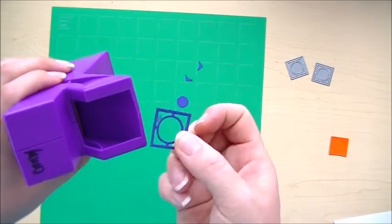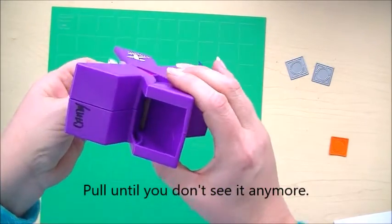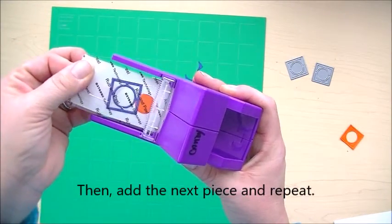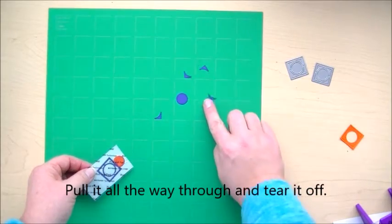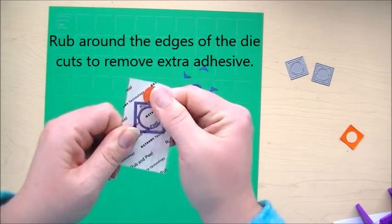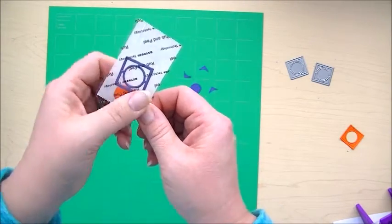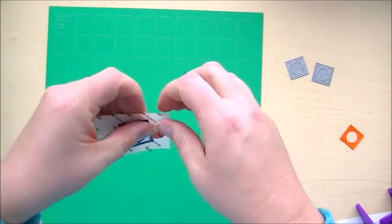You're going to take the square, put it right side up just how you want it to look on your page, stick it in there, and pull the tape at the bottom just enough so that we don't see it anymore. Now we're going to take the center out of the orange one, because we want to use just the center. Stick that through and pull it again from the bottom. If we were cutting out a third color, we could also do these little pieces here and run those through too, which makes it really easy.